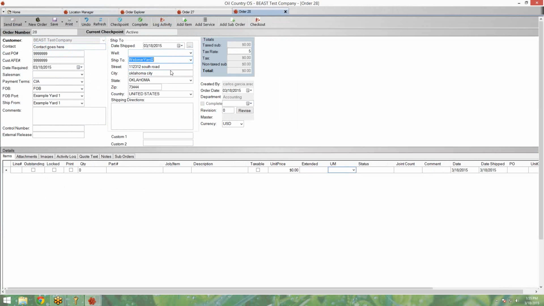And we're going to say ship to WebInGuard2. There we go. So our AFE has been populated. Our tax rate has been populated on our sales order from the information we input into the location. And as I said before, this is a little bit weird because I have my ship to as my own yard. But that's where that information is going to populate on your orders.